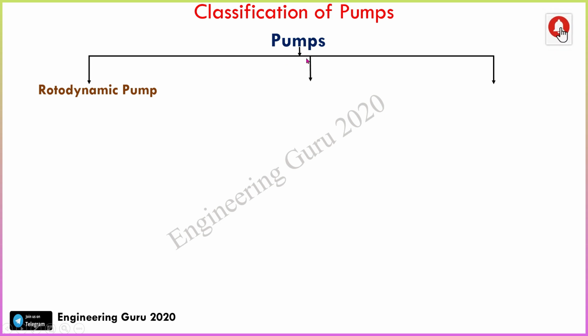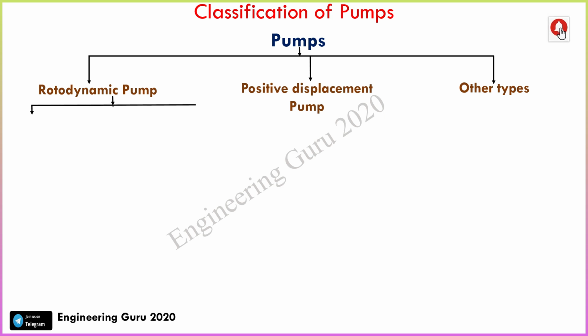Now understand the classification of pump. Pump is basically divided into three main types. First, rotodynamic pump, second, positive displacement pump, and third, other type. Rotodynamic is two words: first roto and then dynamic. Roto means rotate and dynamic means increase the pressure of liquid. So in a rotodynamic pump, the liquid is subject to whirling motion, meaning rotation motion, by a rotating disc having a number of blades. Usually 6 to 12 blades are used, known as an impeller. The kinetic energy of the liquid is converted into pressure energy inside the pump.